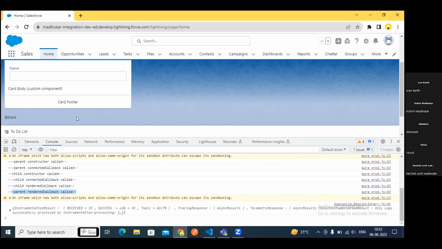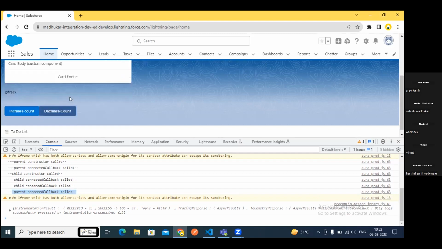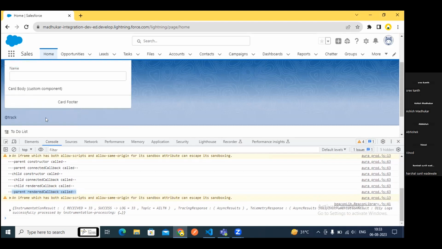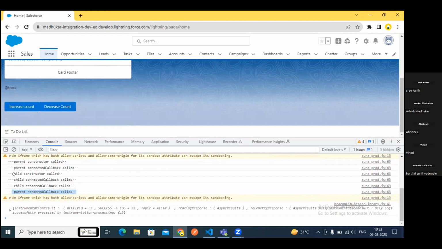So when you do any activity that changes the data, for example if you are using a list and you change some data in the component, your render callback is called.